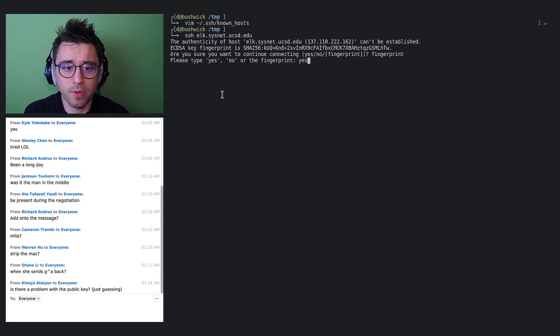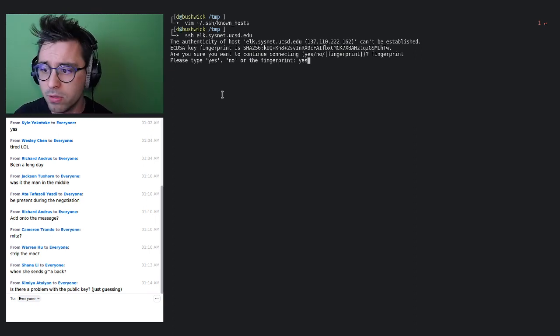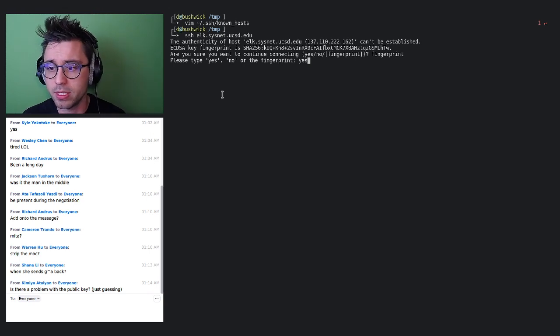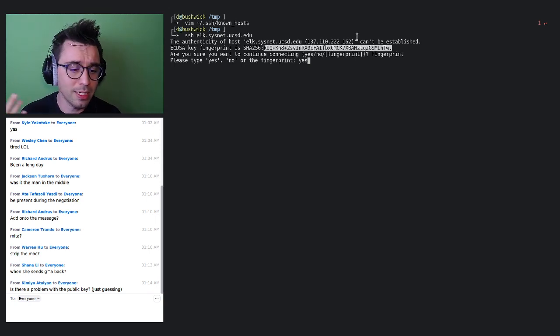Unless I've written this fingerprint down somewhere, there's no way for me to know that I'm talking to my particular server. You can actually check the fingerprint. Because I have access to this machine, I can compute this fingerprint and write it down somewhere. But typically, none of us actually do this.